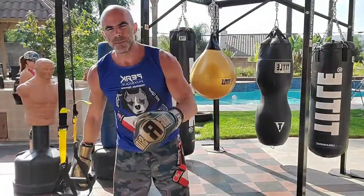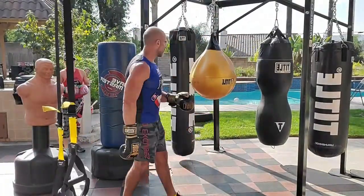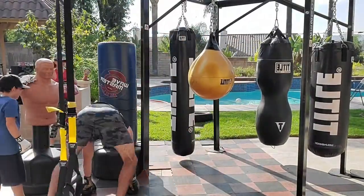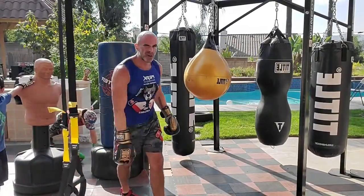Time. All right, so we just did squat thrust and running punch. Now you're gonna do squat thrust and plank and punch. So in the bottom position, you're throwing your two punches at the bottom of that squat thrust. So you squat down, jump back, pop, pop, jump in, come up, right back down. Three, two, one, boom, let's see it.